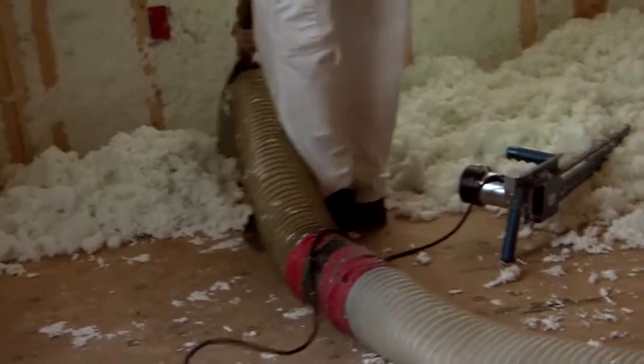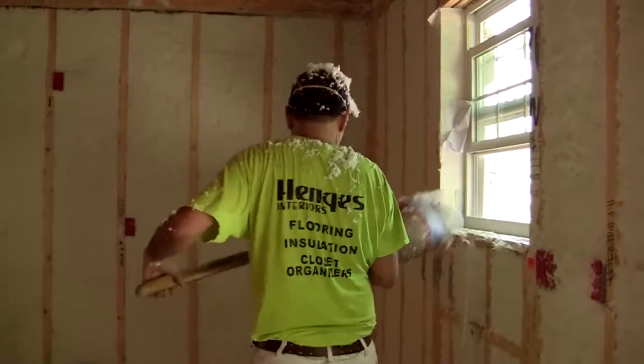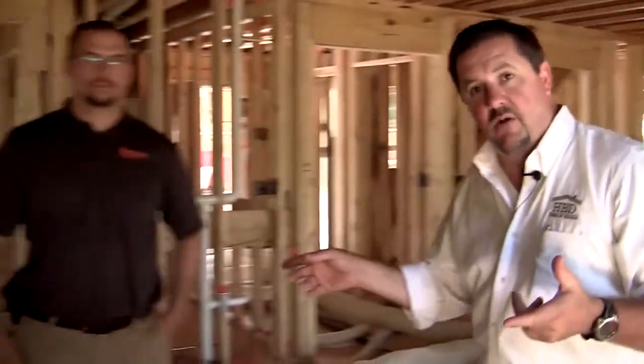Now today we're very happy to be here at the same time that the insulators are, so that we can see what they're doing and we can get a really good explanation of the process. And today I've got John with Hinges here with me. He does our installation. How are you, sir? Good morning, Bob. Thanks for being here. And he's going to be able to explain to us just what's going on here because he knows more about it than I do. John, tell us a little bit.